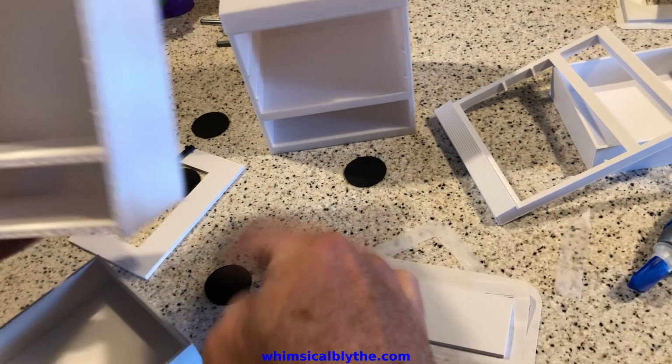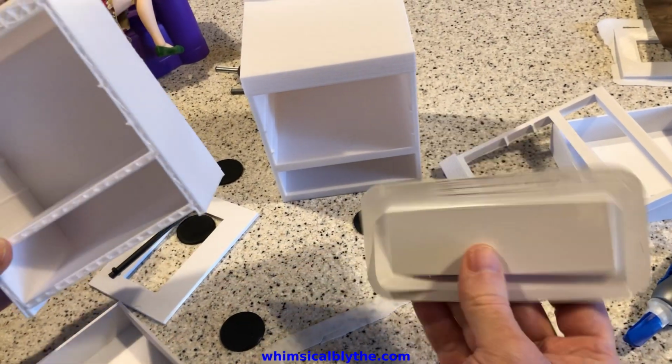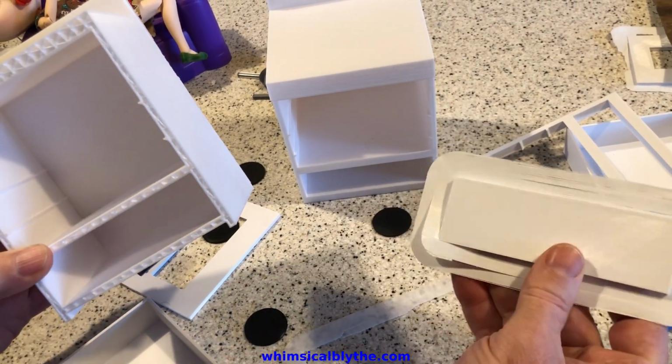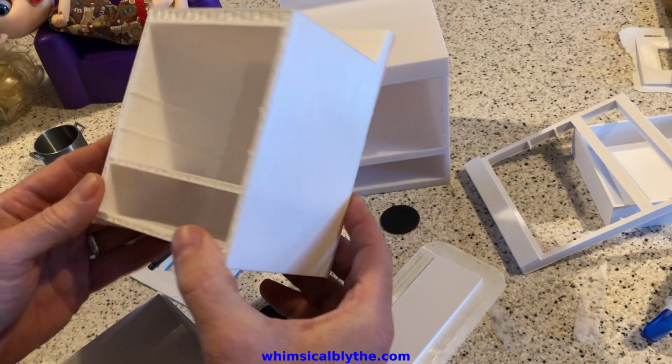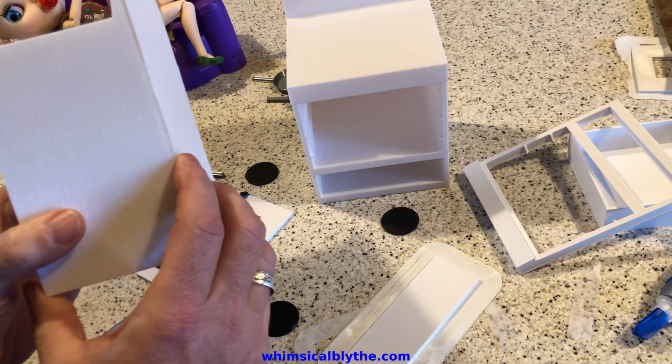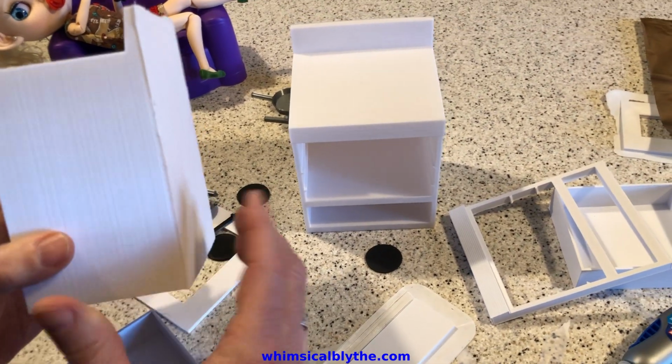Anyway, so I'm going to cut this excess material off, sand the edges so that the corners are nice, and glue it all together, and we'll be right back. Well, it'll be a couple hours.